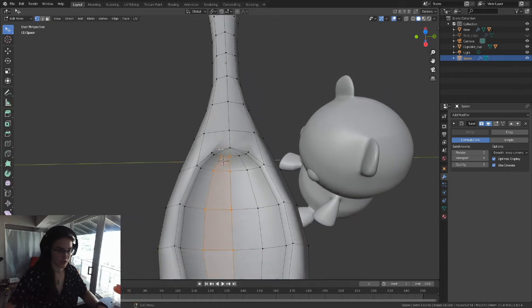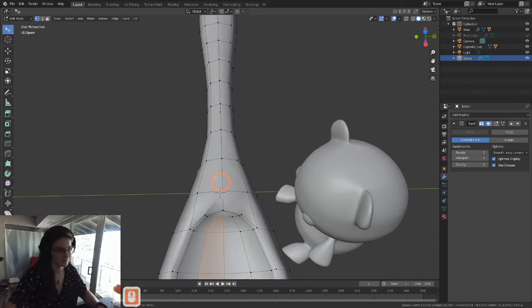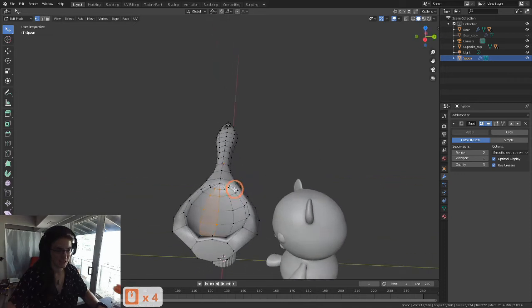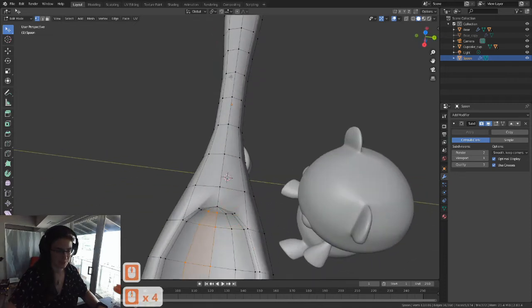So where that triangle is happening, I have one extra vertex, and I think to clean that up, if I just split like this section of faces in half on either side, I can make an extra vertex here to connect that.